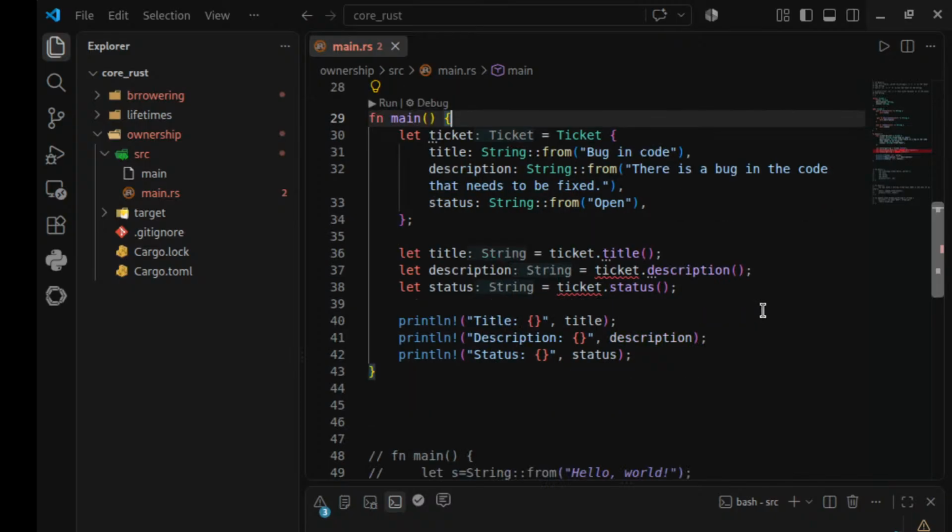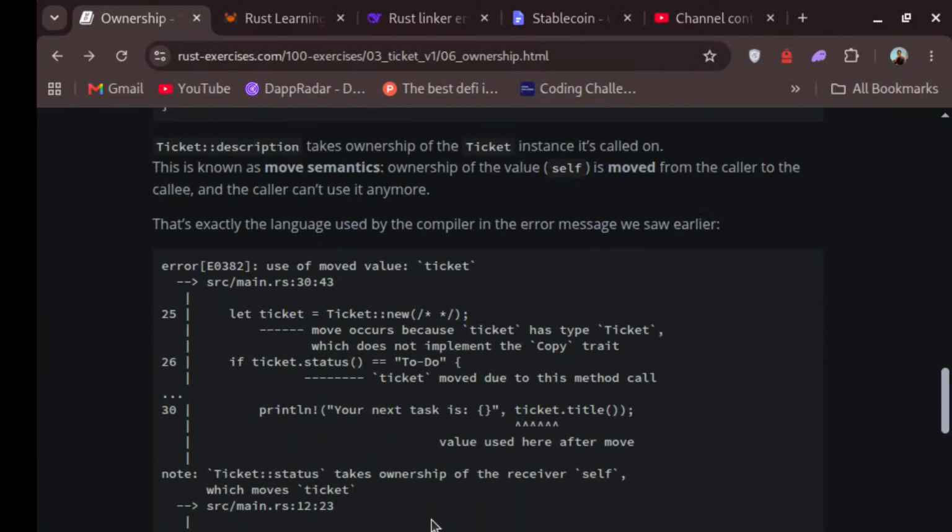So what is going on in this place? They said that ticket was moved due to this method call, ticket moved due to this. Ticket has type Ticket, which does not implement the Copy trait.